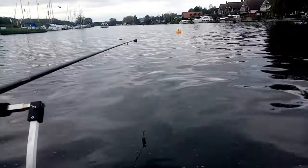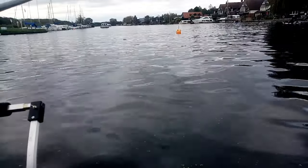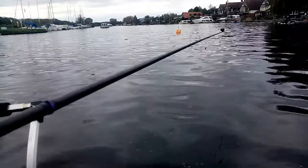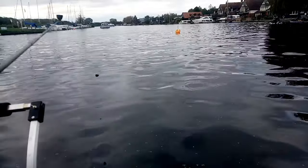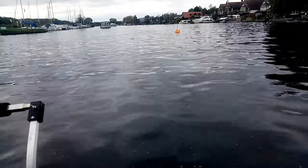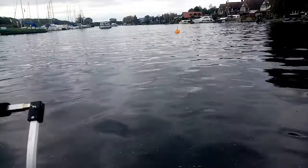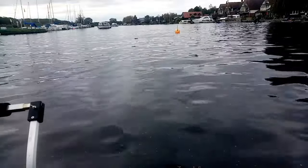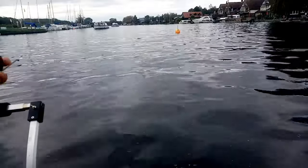So I've just got a single red worm on and a single white maggot. I'll show you where I'm fishing. I'm just using a red worm tipped with a white maggot. There's a bit of junk in front of me, so I'm casting it to the right. It's a bit clearer. And I'm just going to put a few live maggots, a few casters, and a little nugget of groundbait in. Tiny little ball, squeezing it really tight and pushing it into my pot.